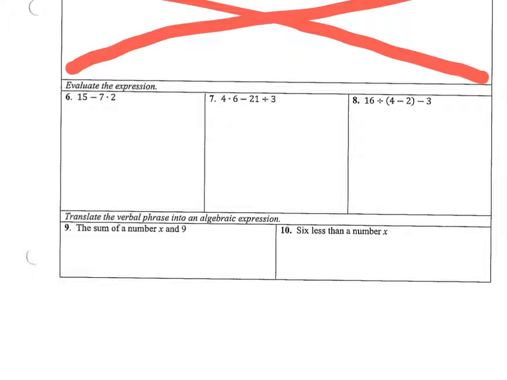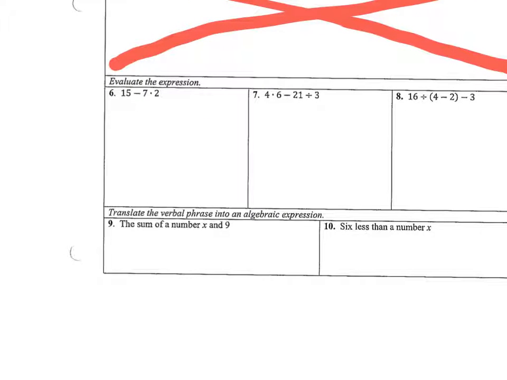Moving on, 6 through 8, this is order of operations. This is PEMDAS. So I'm just going to jot that over here to the side. Parentheses, exponents, multiplication and division, addition or subtraction. Remember, these two and these two, you just work whoever comes from left to right first. If you have a question, make sure you ask.